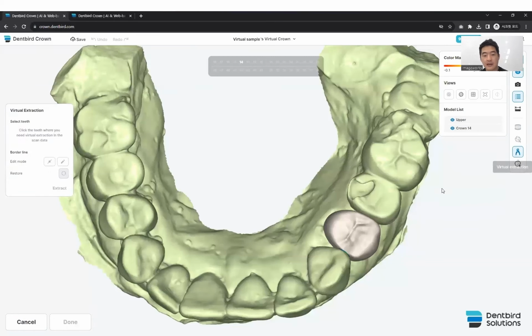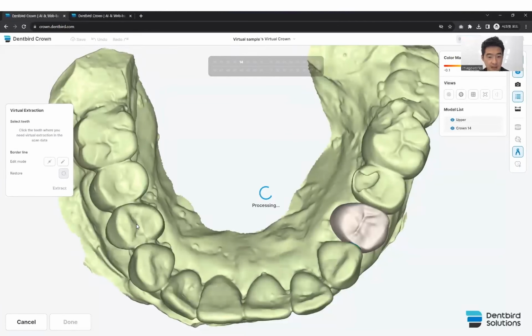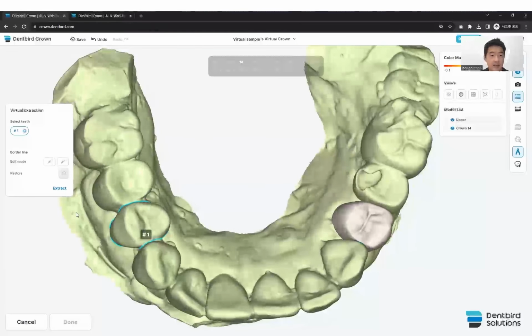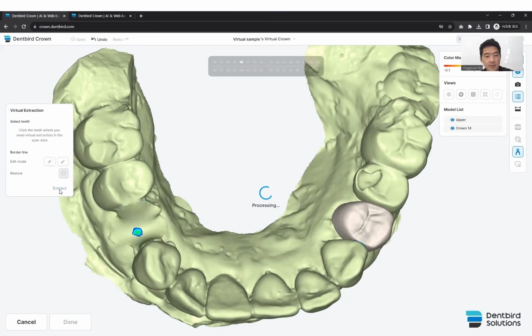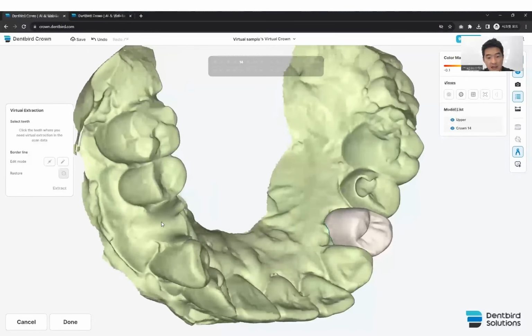If you select the certain tooth that has to be extracted, then we detect the margin line or the boundaries to be extracted, like this. And then if you click the extract button, it's going to be extracted. But it is kind of a beta version, which means other adjustments may be needed. But I want to show you the functionalities here. So you can see the tooth has been extracted, but the margins are not that clean here.